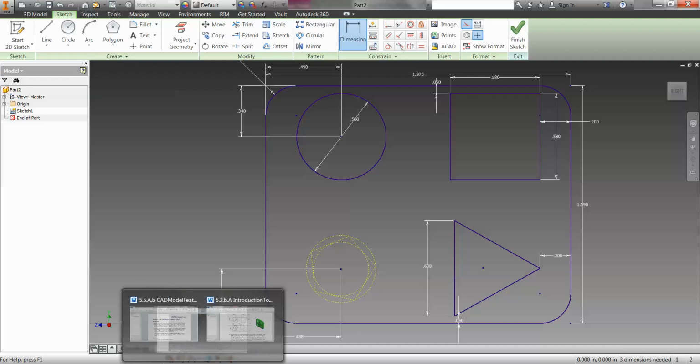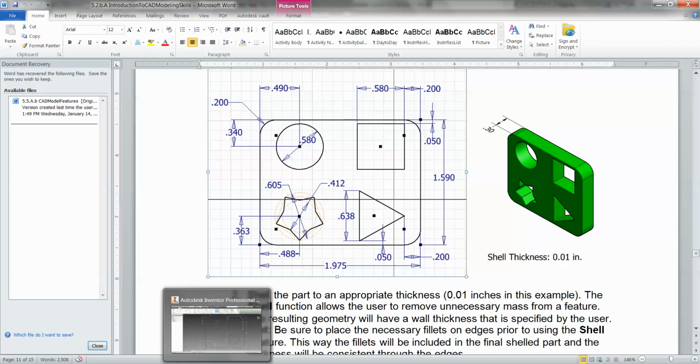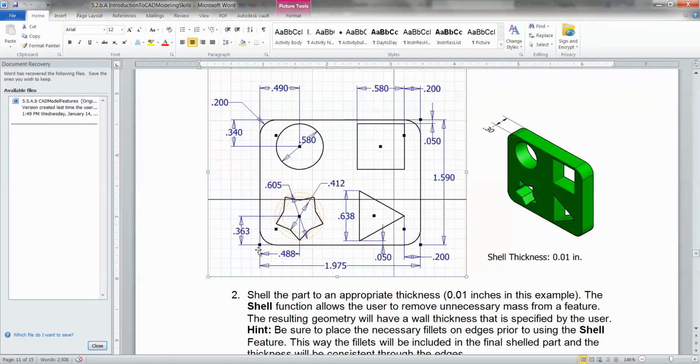Okay. So now the next dimensions we need to add in here is the dimensions of our circles. Now our outer circle is 0.605 and our inner circle is 0.412. So let's put those 605 and 412 in. So we're going to select the outer circle, get that dimension. It's 0.605. And when we expand it, the other circle is inside it, but the pentagon is hooked to it. So that makes it kind of easy because it's already connected. And 412 is that inner circle. So it'll shape approximately like this. And check to see if there's any other constraints we can throw on this one. And at this point in time, I don't see any other constraints.